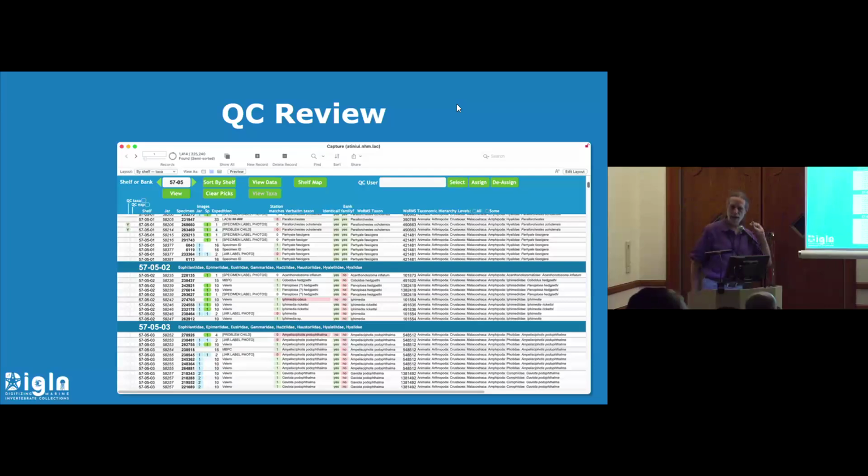And by being able to see the full taxonomic hierarchy, we can pick up the instances where the digitizers got a reasonable match to a taxon name that's really, really similar to what's on the label, but is actually in the wrong phylum, which happens. But when you see the full taxonomic hierarchy, that jumps out at you immediately, and it's very easy to correct and fix those taxonomic problems up.